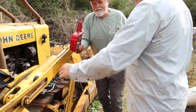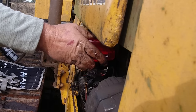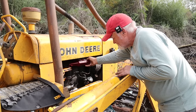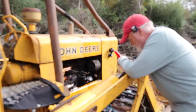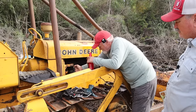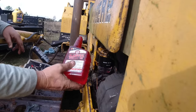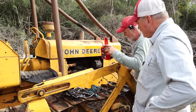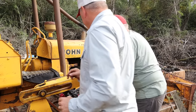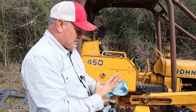I can't even hold on to the bottle now. I can only imagine. We had it running good till it exploded. I believe she's full. Don't look full. It really disappoints me about the shop rags.